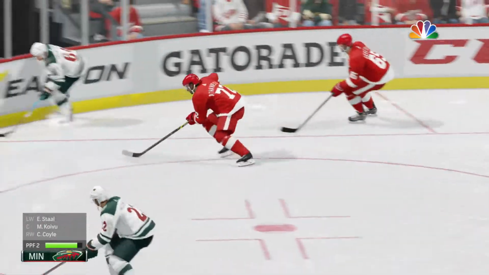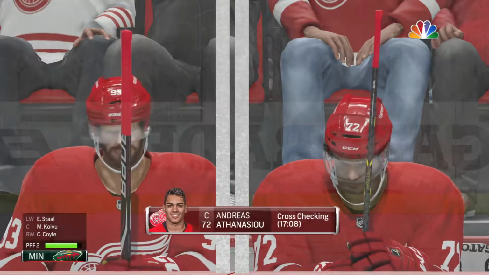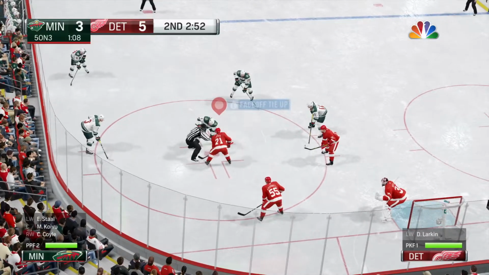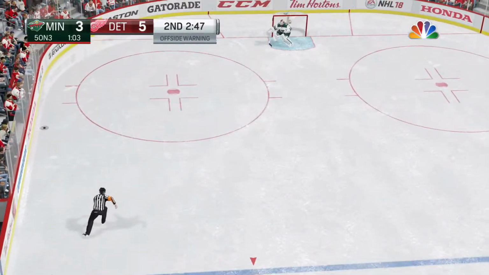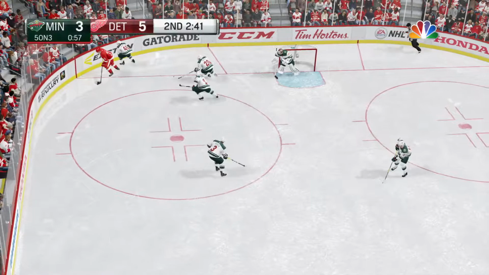Detroit's 2-minute penalty is for cross-checking. You want to see a cross-check? Look at the player's hands and positioning on his stick. Every game presents a fork-in-the-road opportunity, and this is it. It's a long 5-on-3 power play, and it begins now. Andreas Athanasiou, 2 minutes for cross-checking. Time of the penalty, 17 seconds.